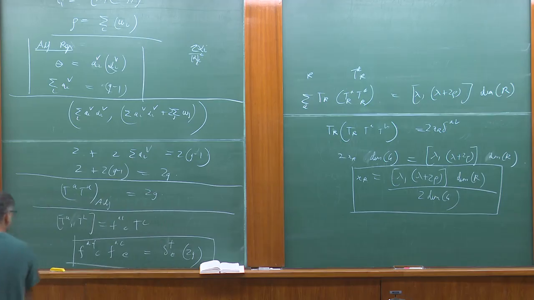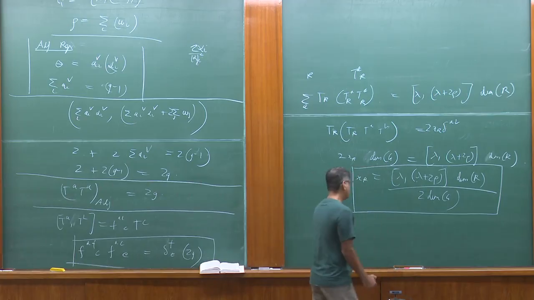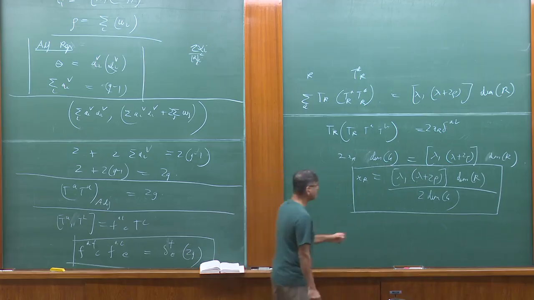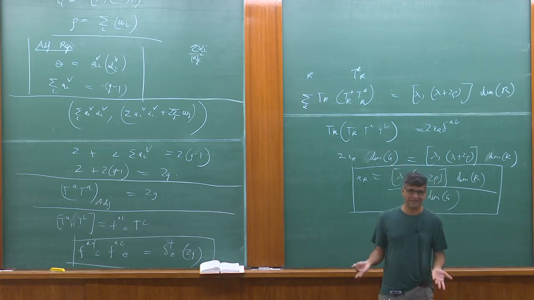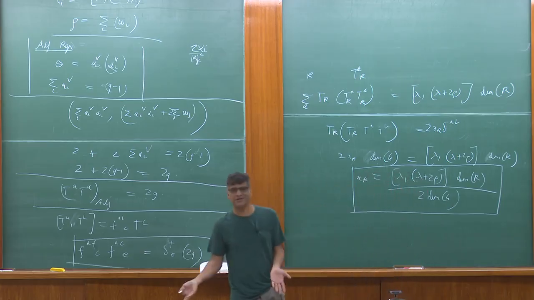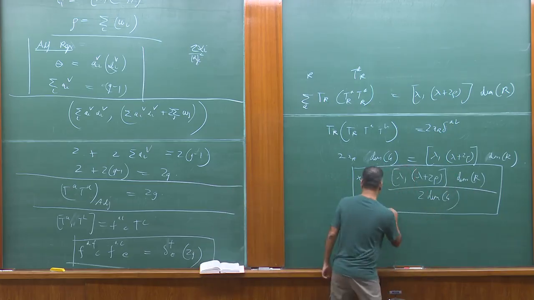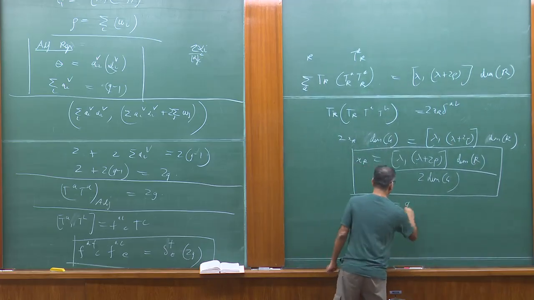Now, in the adjoint representation, we've already seen that this is 2G. Then we've got this dimension of representation by dimension of group. But in the adjoint representation, the generators are the representation, so the dimension of the representation is the dimension of the group. So this just cancels. So we get 2G by 2, which is equal to G. Simple. X adjoint is equal to G.